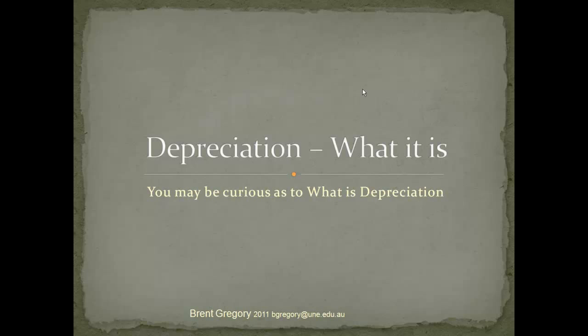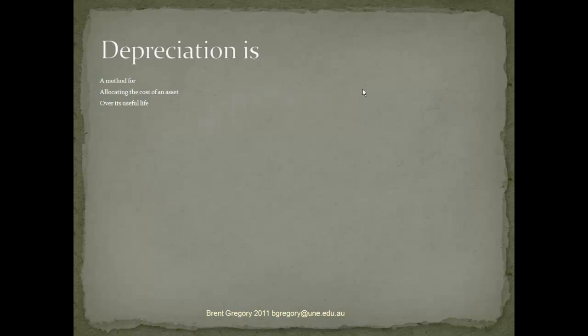And today we're going to address in overview the issue of depreciation. By the end of this video, hopefully you'll understand what depreciation is and have some sense of how it's calculated. Now I can imagine that you may be curious as to what depreciation actually is. Depreciation is a method for allocating the cost of an asset over its useful life. Remember that definition.